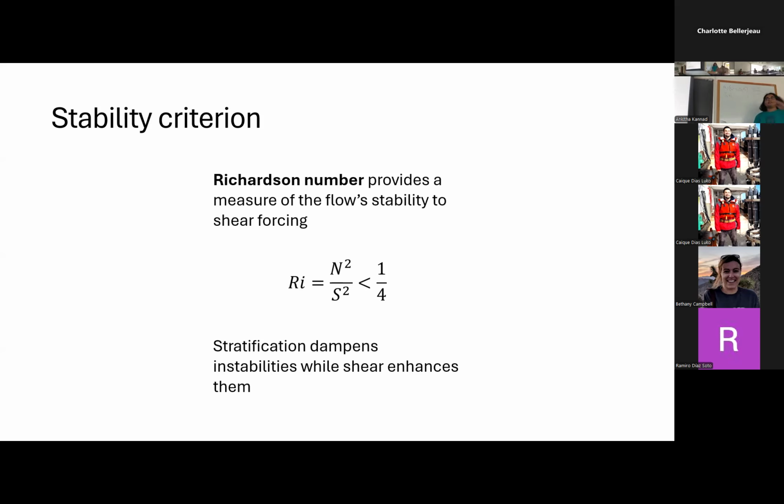So again, just to make this clear, this is just an indicator of the potential for shear instability. If you see this in the ocean, it doesn't mean that there is currently mixing happening. This is just an indicator of the potential for instability. As you probably saw, there's a bunch of different solutions that can come out of this equation. But really, it's when you have a solution that's growing that you develop an instability.